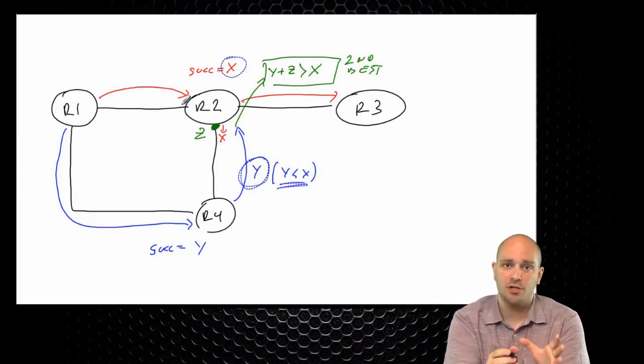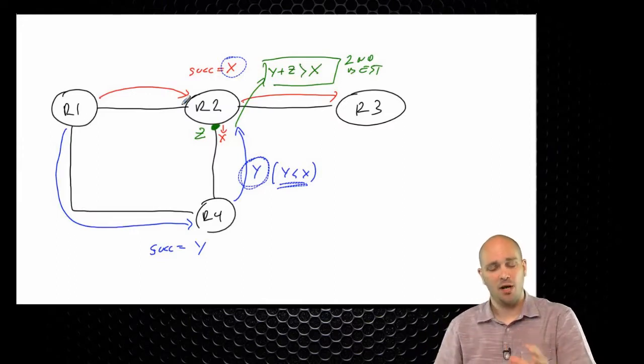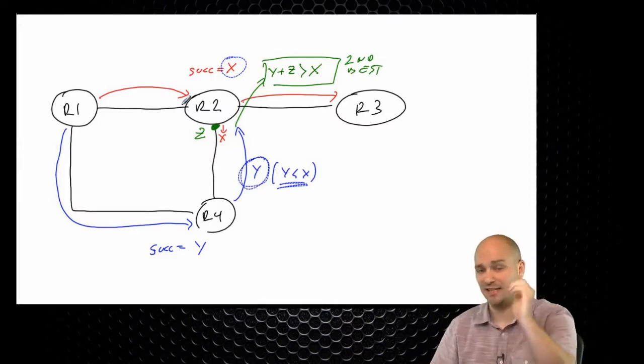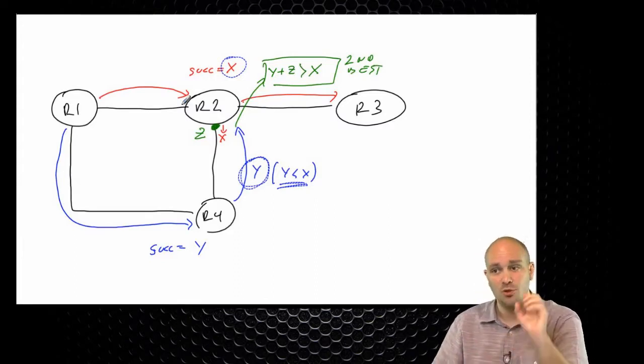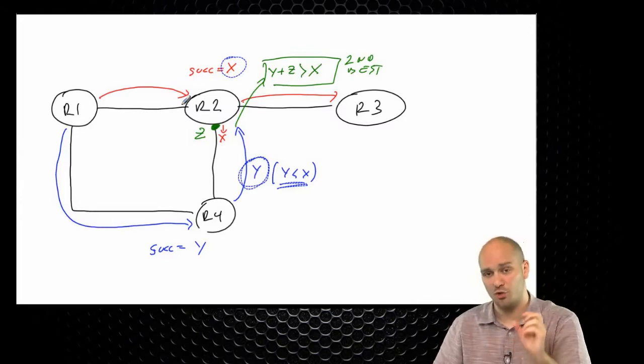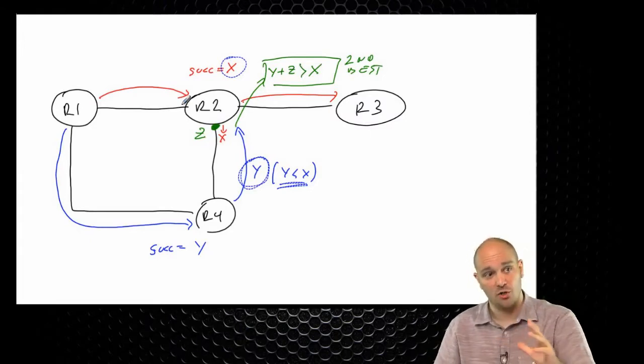Because the assumption here is that when we advertise a route to our neighbor, that neighbor can only increase the cost. It can never decrease the cost. And this is true. With EIGRP, you can never decrease the cost. You can only increase the cost of the route. There is a configuration where the route will remain of the same cost.